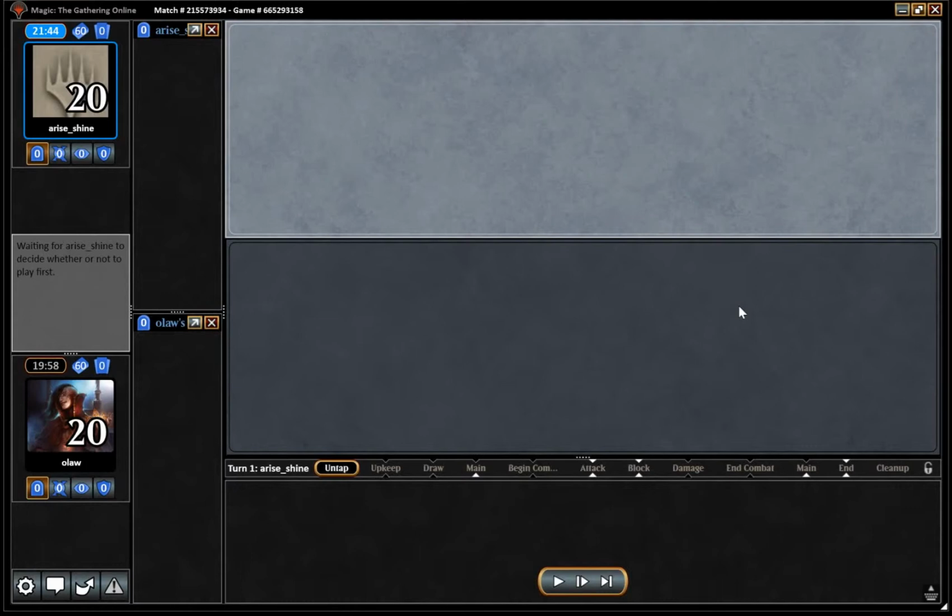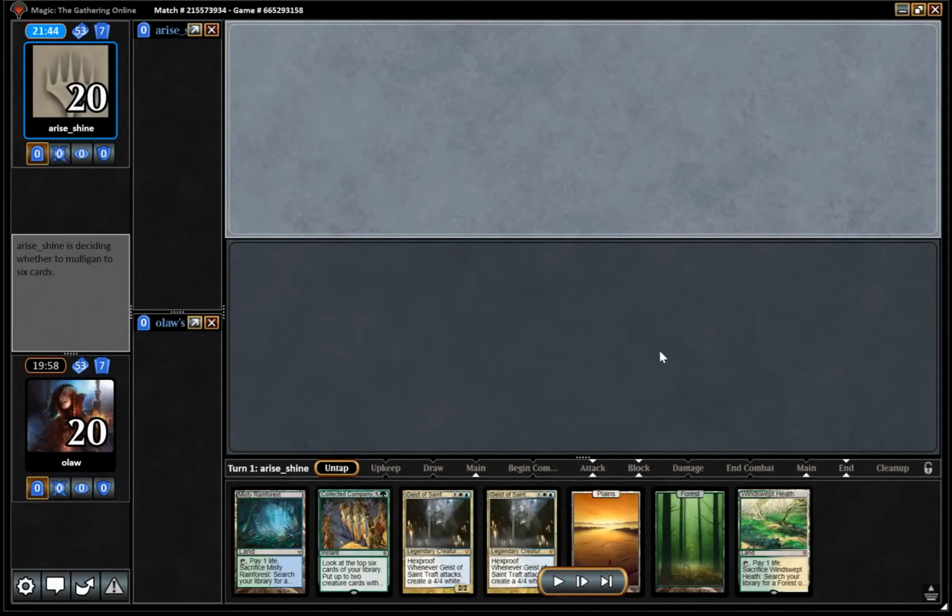Okay, so on with game two against Jund. So this hand is a little clunky. Obviously Geist can be very good, but not having anything to play until turn three is not great. So I think we're going to mulligan this.